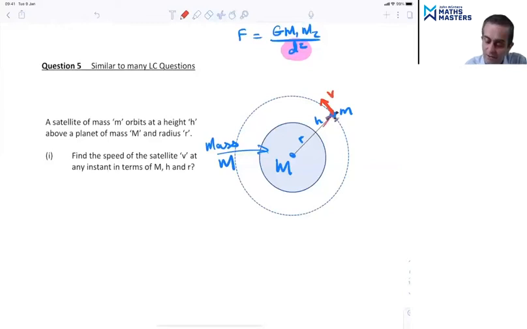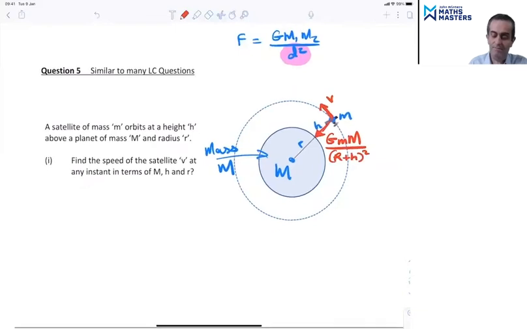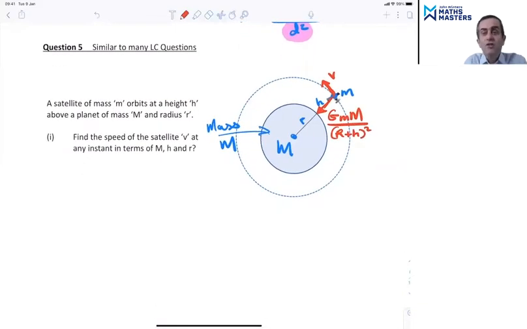Now, according to Newton's law of gravitation, the gravitational force trying to pull that mass in towards the planet is big G by little m by big M, the product of the masses, so simply G m1 m2 over d squared. m1 is the mass of the satellite, little m, m2 is the mass of the planet, big M, and then divided by the distance between them squared, which is r plus h all squared. Okay, so the gravitational force trying to pull the satellite in towards the planet is G little m big M over r plus h all squared.